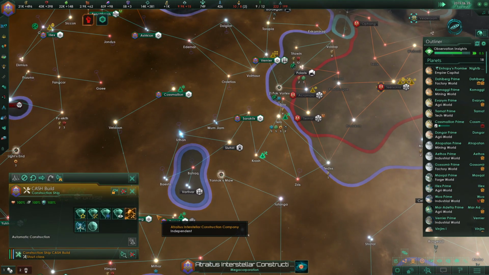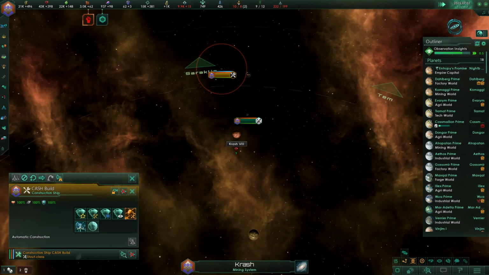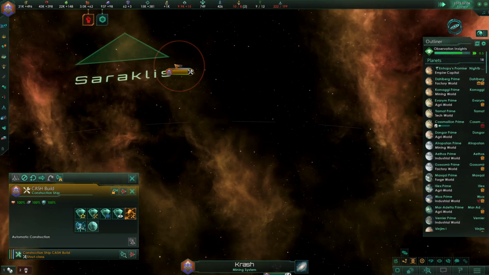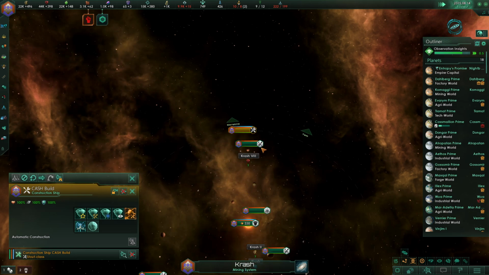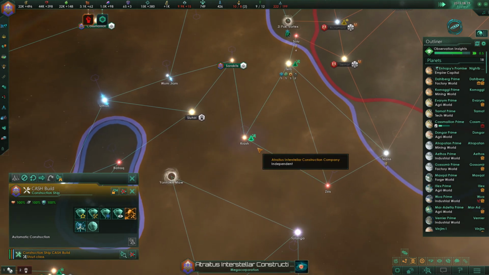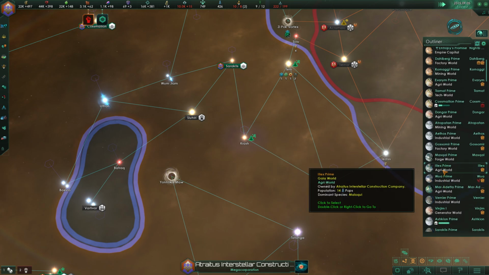So this guy is currently just chilling on automatic construction. What are you building here? I feel like there's nothing to be built here. Okay. He really wants to build something there. I have no idea what he's building. Okay, that's going to be very interesting indeed.